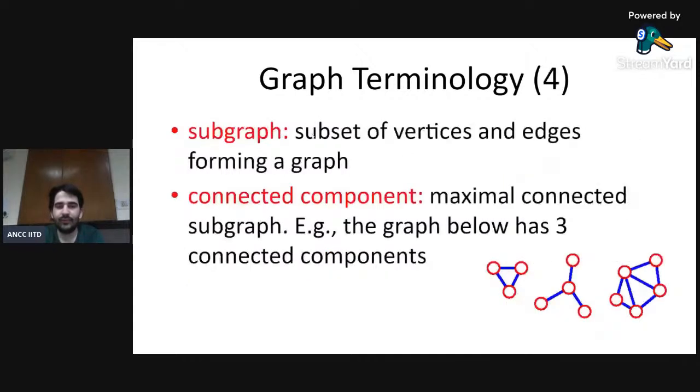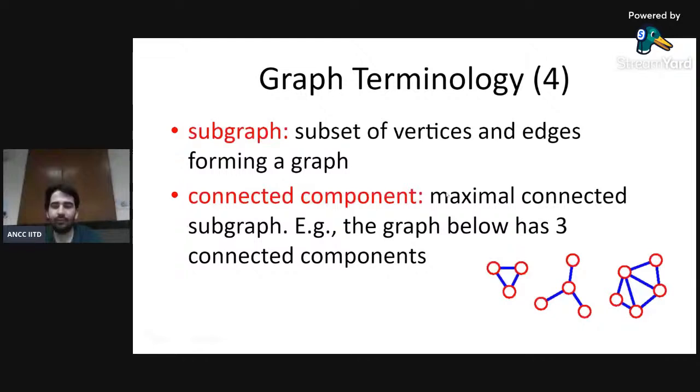A subgraph is a subset of vertices together with a subset of edges, having only those vertices that are present in the subset. They create a graph. And then we have the notion of connected components. Now, consider this graph.